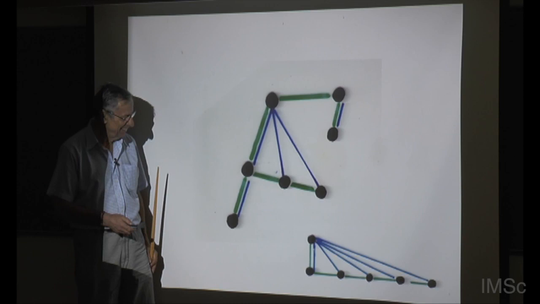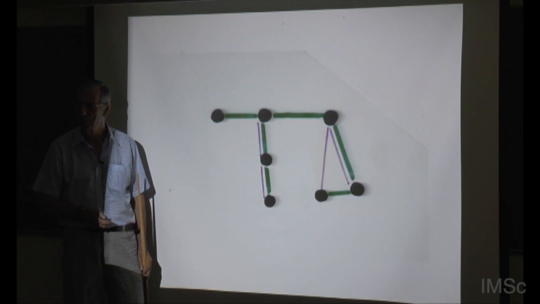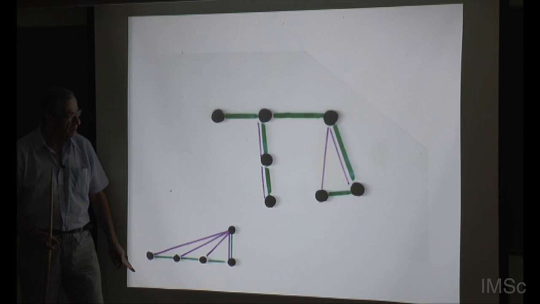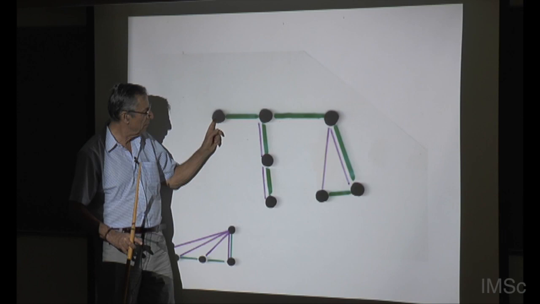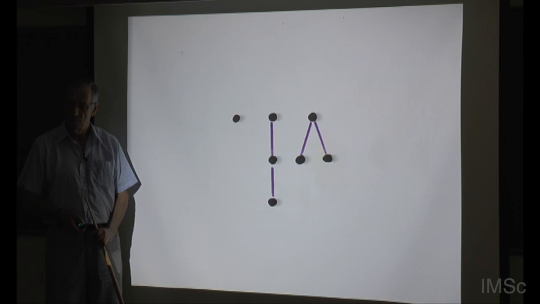But now I can do the following. There are two rotations. I can rotate to the left, and do the analog in the mirror image. So what I have done, you see, now I add purple edges to this kind of hook. Here I have a vertical edge, horizontal. So I keep this point. I keep this vertical green edge, and then I delete the horizontal edges, and I get this. And I can go back.